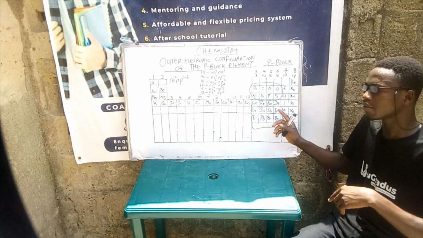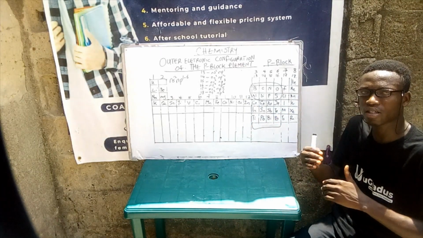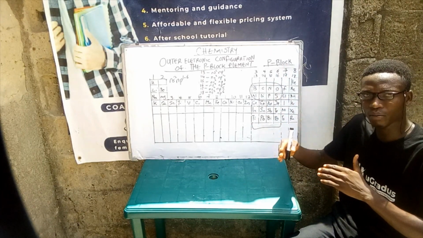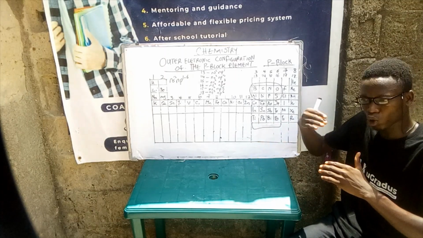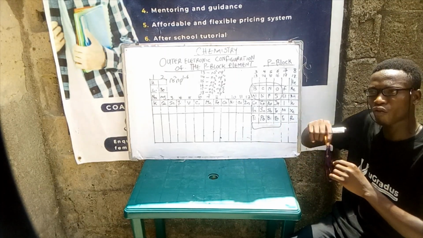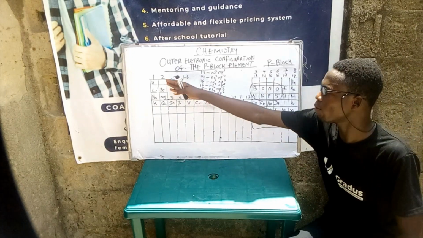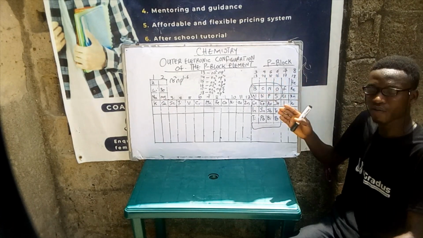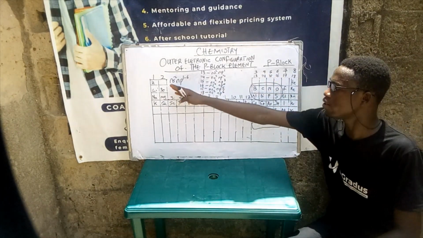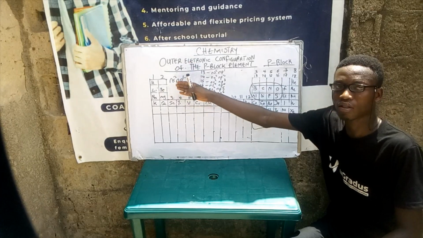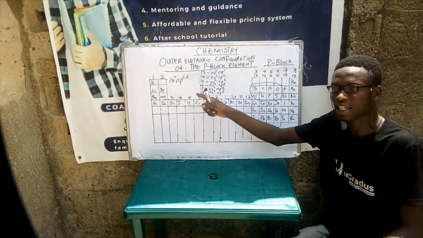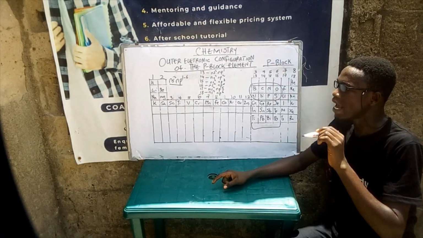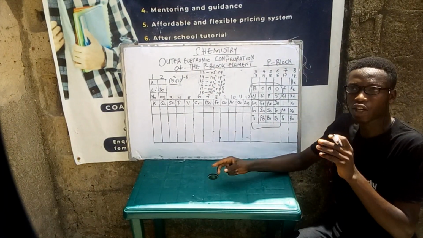So if you configure these guys, since the s block always precedes a p block, everybody here is called a p block element. Before you get to the p block, because they partially fit the p block, you have to first configure an s block. So that's why the general formula for all of them, since they are found in just 6 groups, 13 to 18, is this. You will first fill the s orbital fully before filling the p. That's why the general outer configuration for all of them is ns2 np1 to 6. That 1 to 6 is telling you the range.